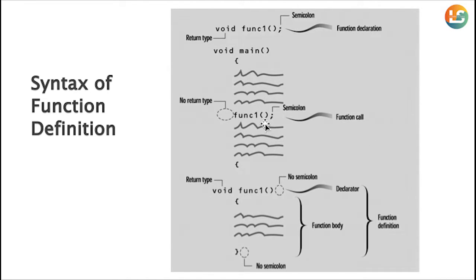After the completion of your main function, you can write the definition of your function. In the definition of your function, you are going to have a return type, same as the declaration. You are going to have the function name, exactly the same as your function declaration and calling. Then you are going to have the small brackets, and within that you can have parameters exactly the same as the declaration, but then there is no semicolon. The important thing is these curly brackets. Within these curly brackets, you are going to write the main purpose, the main task of your function.